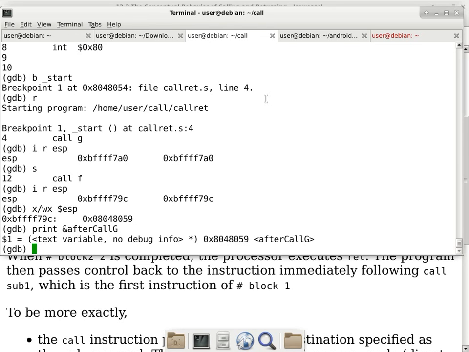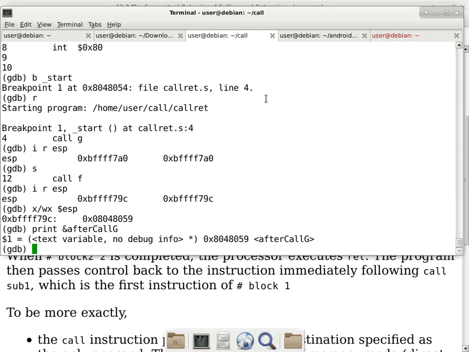Okay, so we can see 2 numbers being the same here. The stack pointer is pointing to 32 bits that turns out to be the address of whatever instruction is after the call G instruction. It's the address of whatever instruction is following the call instruction. It uses 4 bytes for that. It's a 32-bit address, and that's why it's using 4 bytes on the stack.